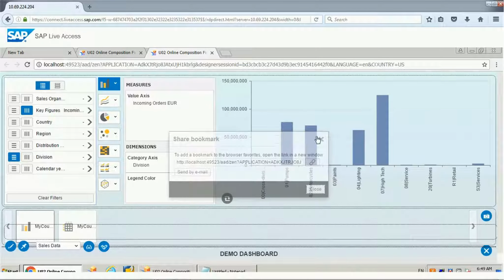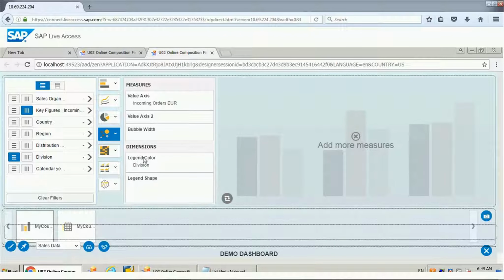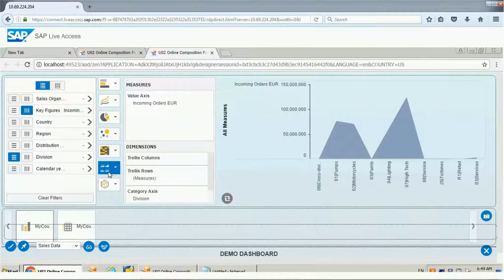Okay, so this is the way we can create online composition. It is self service for the users, so users can select various components themselves, they can change the dashboard and get whatever data they need based on the filters, and they can save the bookmarks based on their need, which can be used later. We can have different options available, and we can change these icons as well as per our need. We can make it a different way if you want.